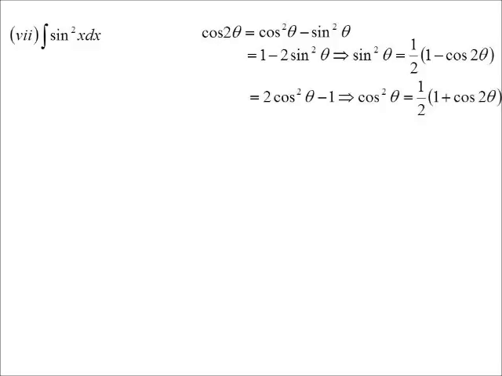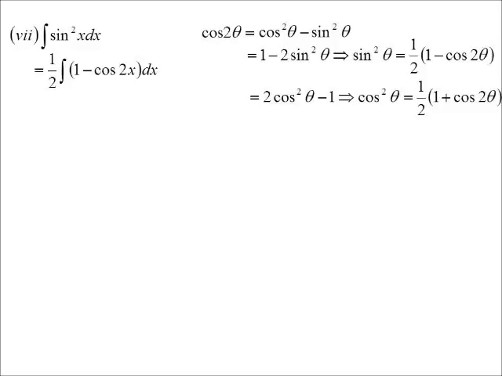And the other one, if it was cos squared we want to integrate, notice they're very similar. It's just that the sine squared is 1 minus cos 2 theta and the cos squared is 1 plus cos 2 theta. They love asking somewhere in the paper, whether it's involved in an actual question or just a question by itself like this one, they love asking the integral of either sine squared or cos squared or something to see if people remember that one. So I'll guarantee somewhere along the line we will come across this type of question.